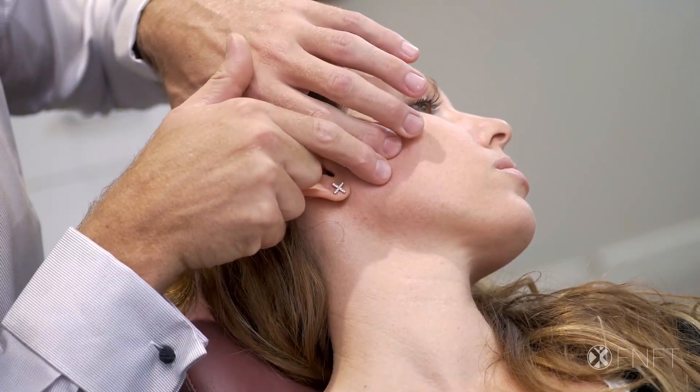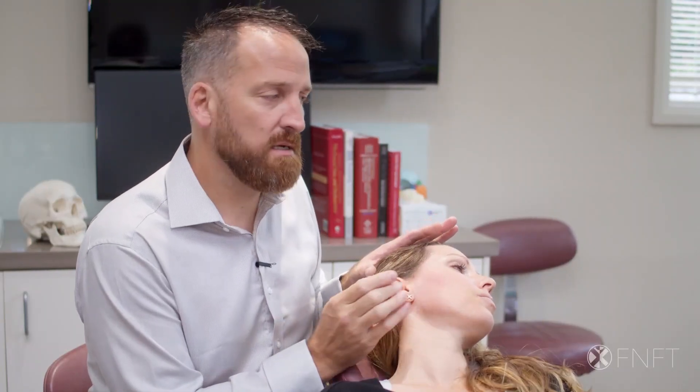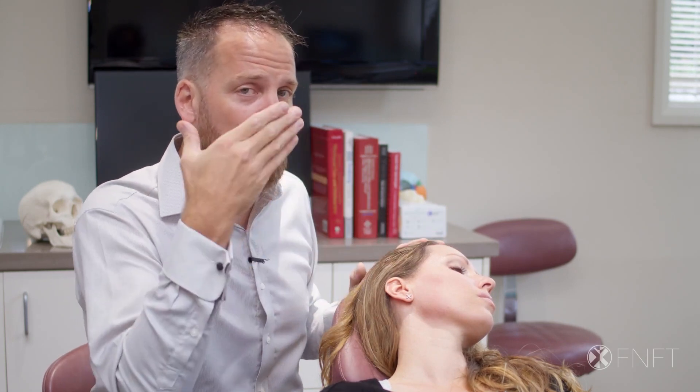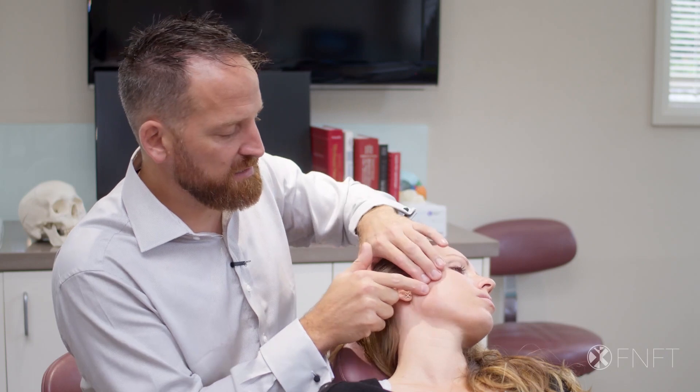The secret to success is being thorough. I've had many cases where I was confident a patient's pain was coming from masseter, provided treatment, and they came back saying the pain was no better. I had to search with greater accuracy, finding very specific locations and spending a little more time on them. And when you get it right, they will have an immediate reduction in symptoms — like immediately afterwards they'll be able to open their mouth and say it doesn't hurt now. I had a patient like that just this week.